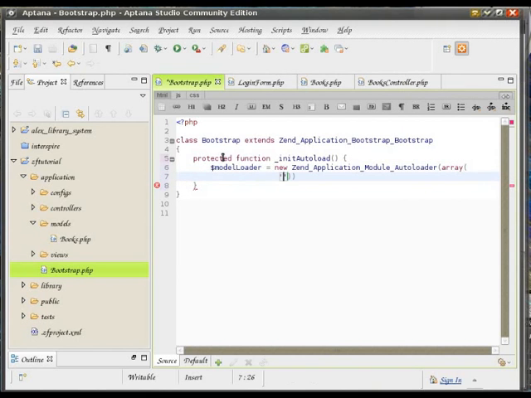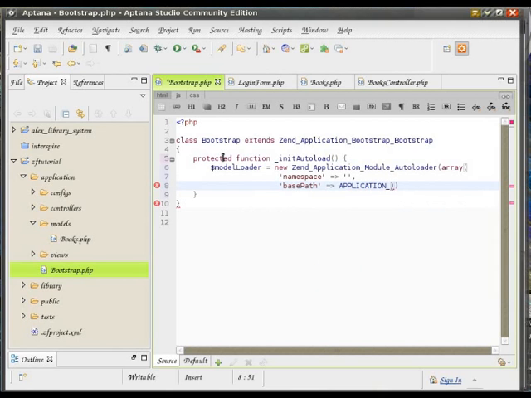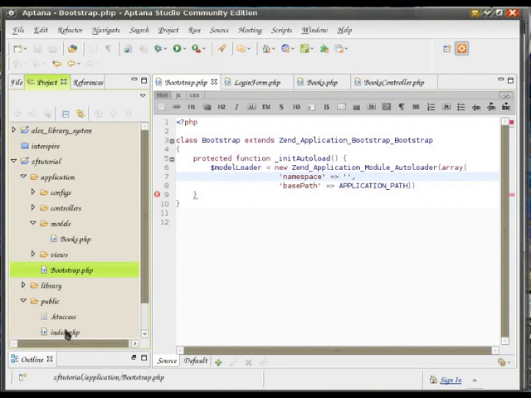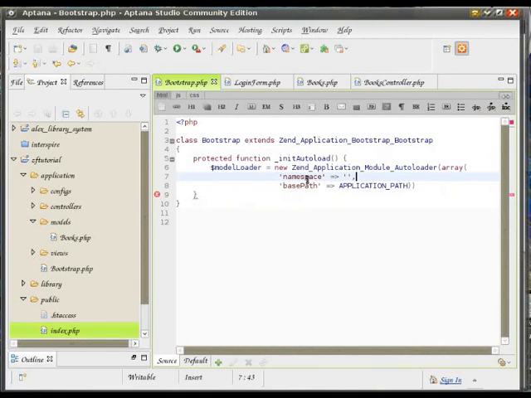The two parameters that you are most likely to use is namespace, that describes the prefix of your classes, and the base path, which tells Zend Framework where to look for these classes from the hard drive's file system point of view. And we're going to let it decide that by itself with the help of the constant application path. In case you're curious, application path is being set inside of the index.php file.